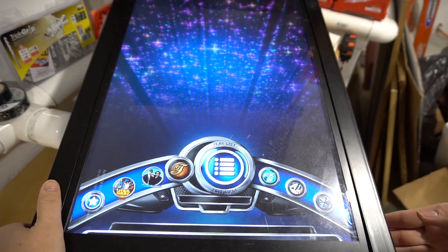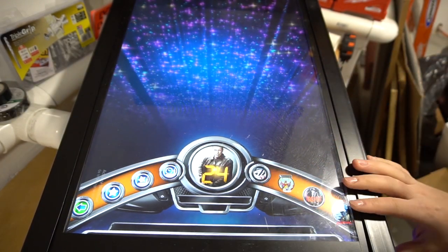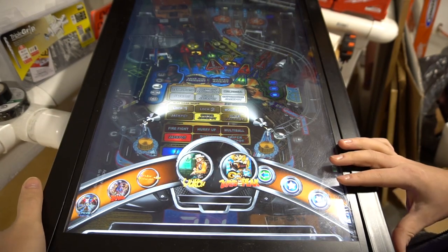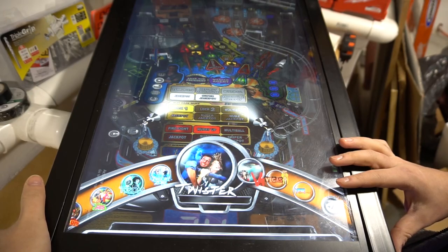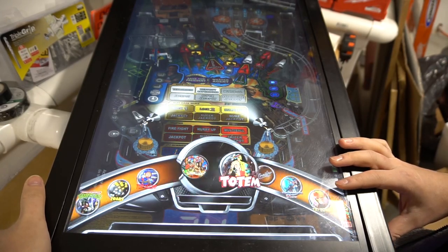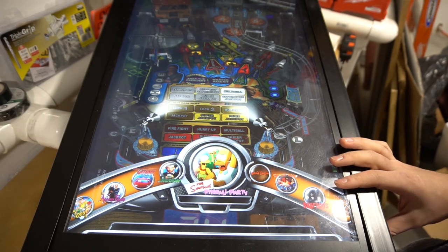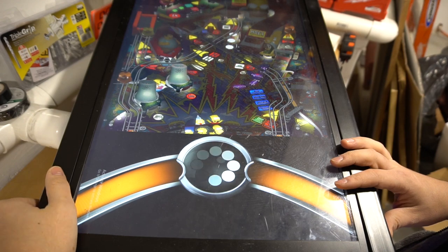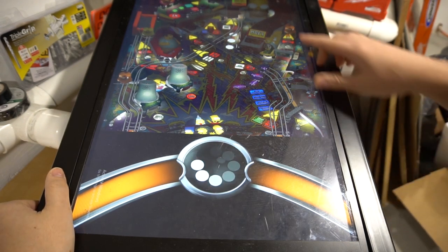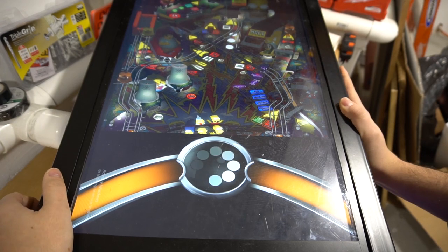Last thing real quick, we will run back VP9. Again, coin button is our enter, and I should bring back Simpsons. Just for kicks. It did run good, but again, it's just an old VP9. It's just funny, you can literally see how much pinball emulation came.